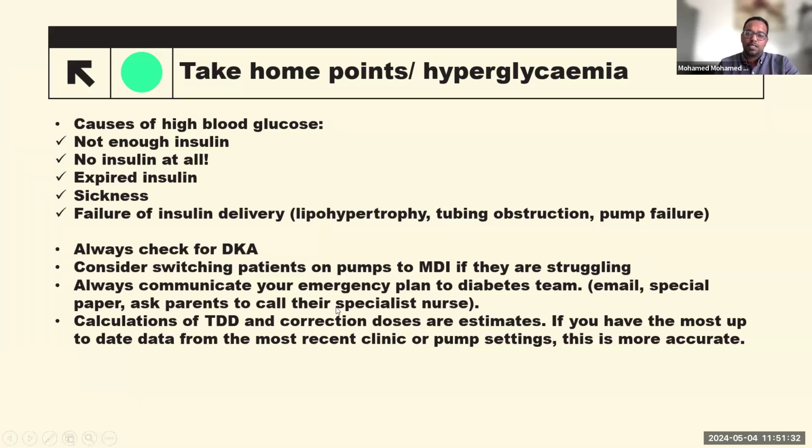Always communicate your emergency plan to the diabetes team, who takes on the next morning by email, special paperwork, or ask parents to call the specialist nurse. And calculations, bear in mind, calculations of TDD and correction dose are all estimates. If you have the most up-to-date data from the most recent clinic or pump settings, this probably is more accurate.